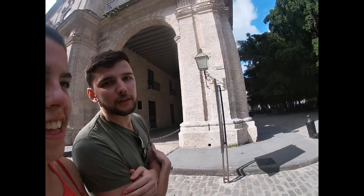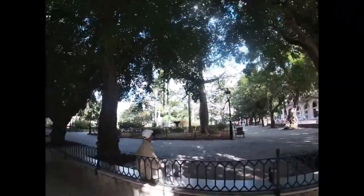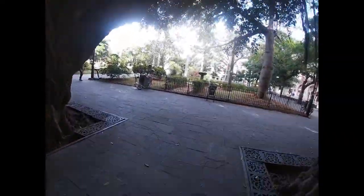We came here on our first night, didn't we? Yeah, it was really pretty. We're back here because this is where the castle is that we're going to go and possibly see. We've got a nice statue in the middle there. Bit of flora and fauna. Flora? Yeah, like flowers and stuff, I think. The trees. Nice trees. Into the park.